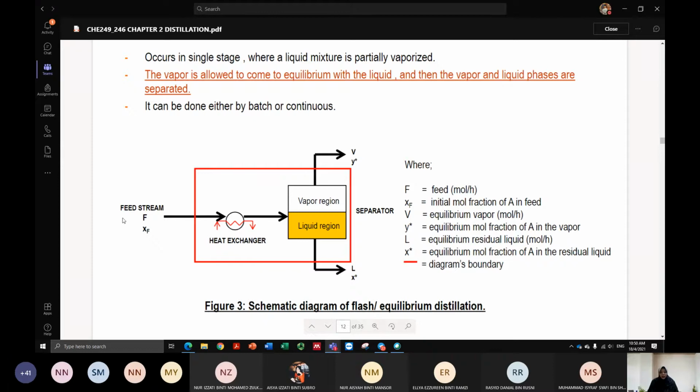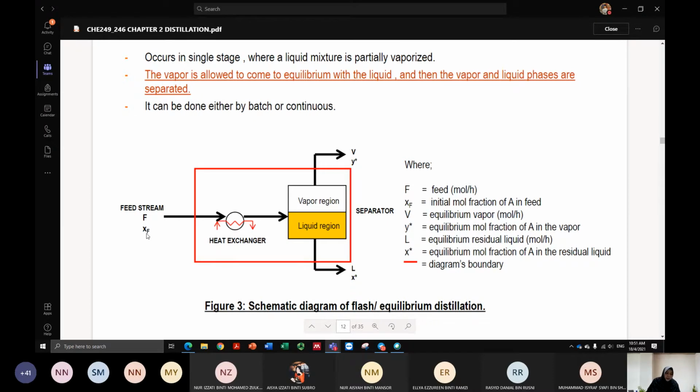Now, to make sure that we can easily solve the problem, because you're dealing with two components, it means that you have two unknowns, A and B. To solve two unknowns, normally you need at least two equations. So if you know one of the unknowns, you can solve the other.